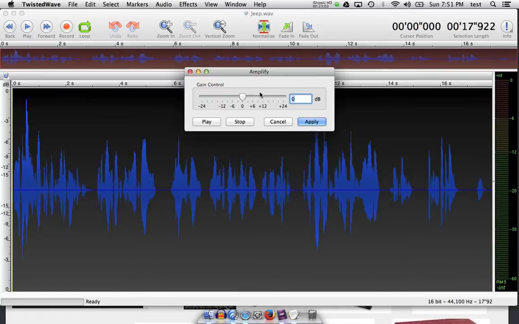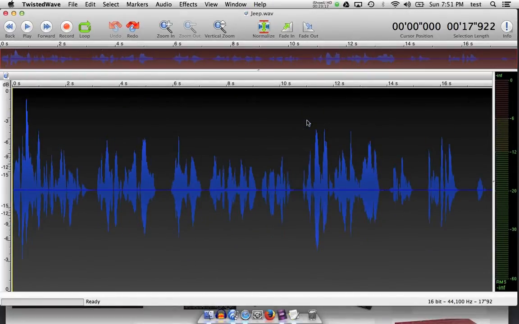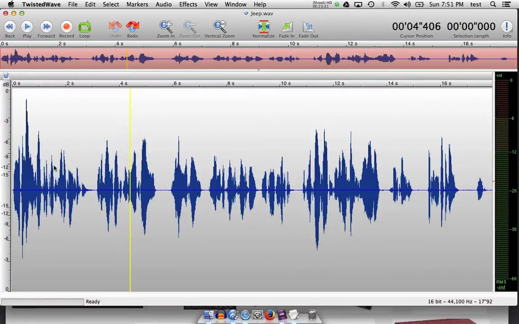Amplify just blatantly moves the audio a number of decibels as you request. I am very careful with Amplify because you can blow over all of your peaks. So if I go up a couple decibels here, you'll see that they're all starting to go over the top. So why do I use Amplify? I actually use Amplify to take certain sections of the audio down, or to minimize a breath in an area where I just want to leave it in, but I don't want to show it so much.